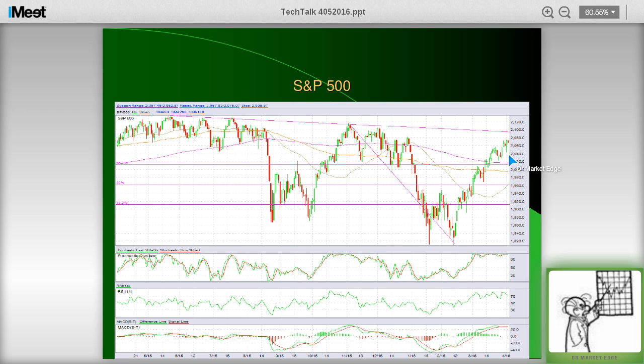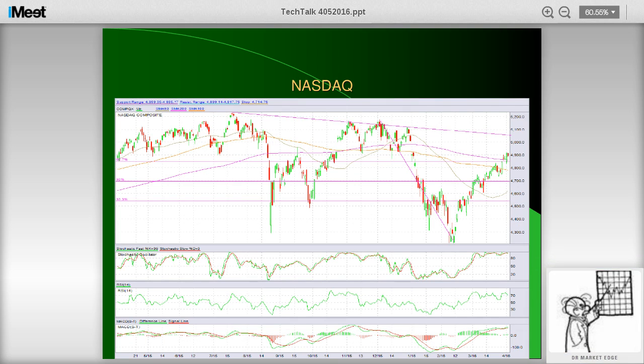I think around 2040, if it breaks this, which is last week's low, you'll start to see selling intensify a little bit. But around that 2020 area, if it breaks through that, that's the 200-day moving average and also the 61.8% Fibonacci retracement. And also the pivot point on the S&P 500 is 2023. So that would be the area where this battle could start to get a little bit ugly and pick up to the downside. The first support level after it breaks that pivot point is down here around 1970 or so, which represents around the 100-day moving average.